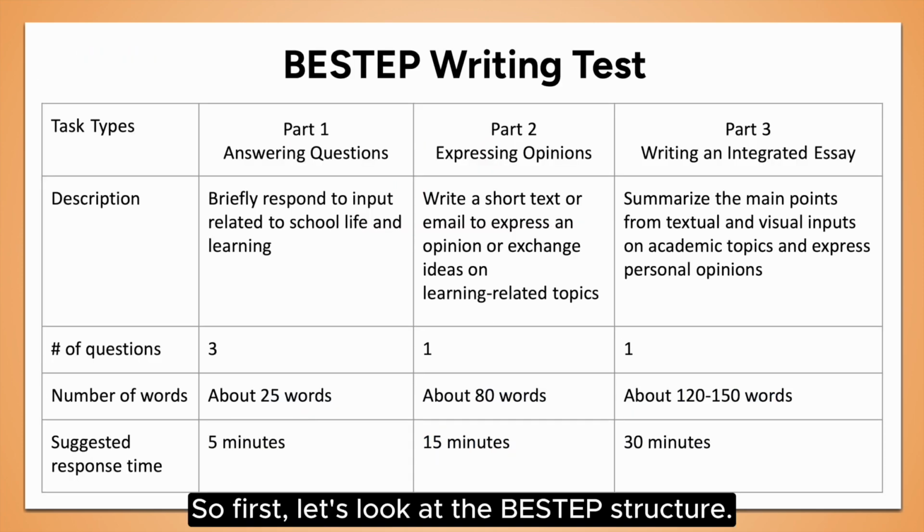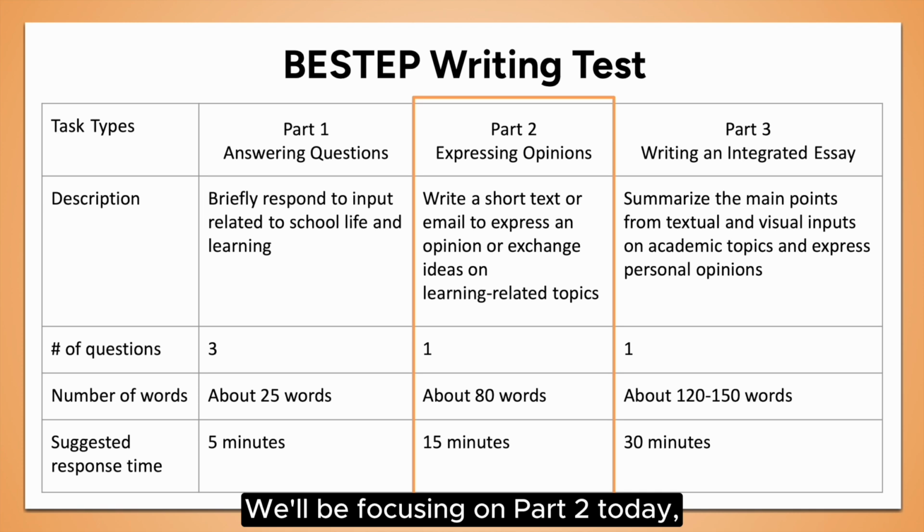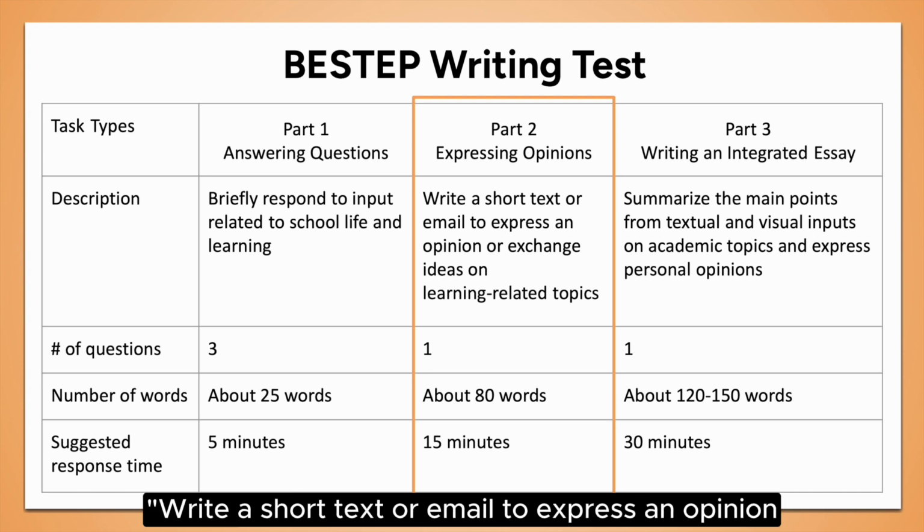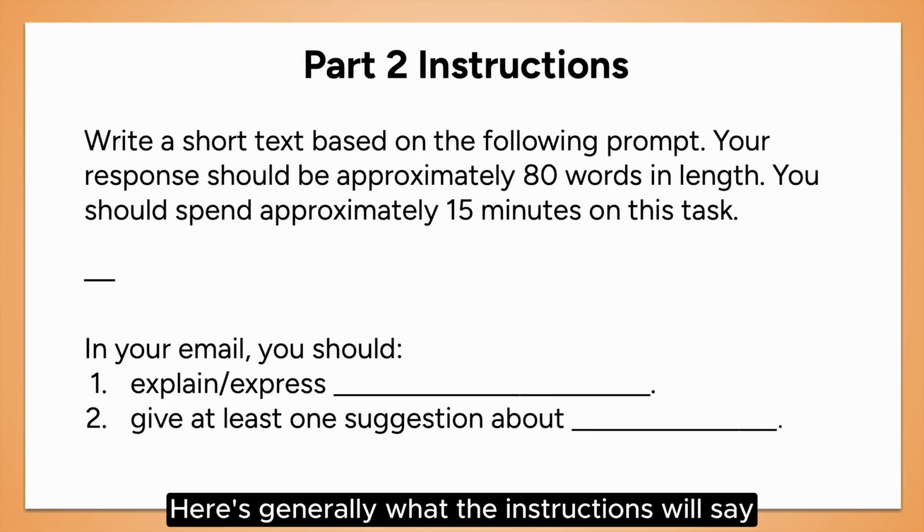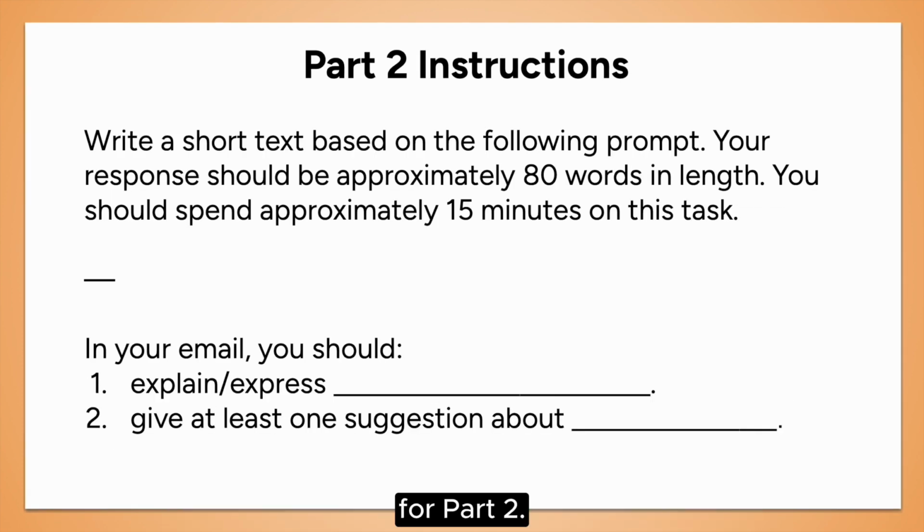So first, let's look at the Best Step structure. We'll be focusing on Part 2 today, which is about expressing opinions. And the description says to write a short text or email to express an opinion or exchange ideas on learning-related topics. Here's generally what the instructions will say for Part 2.